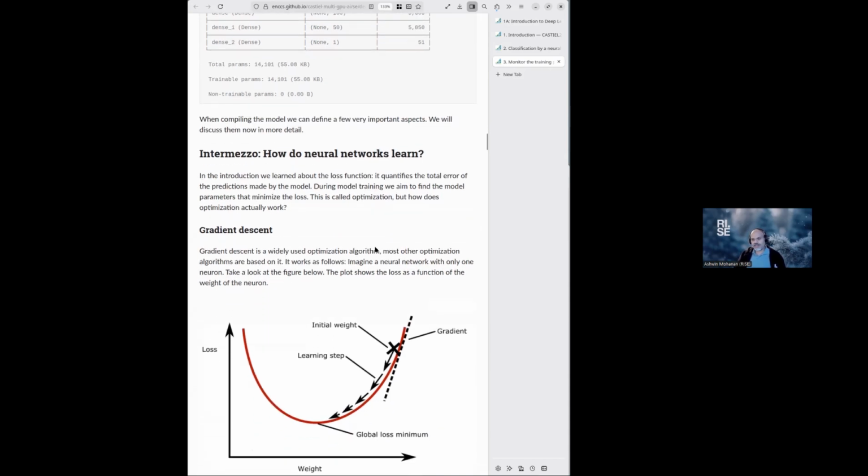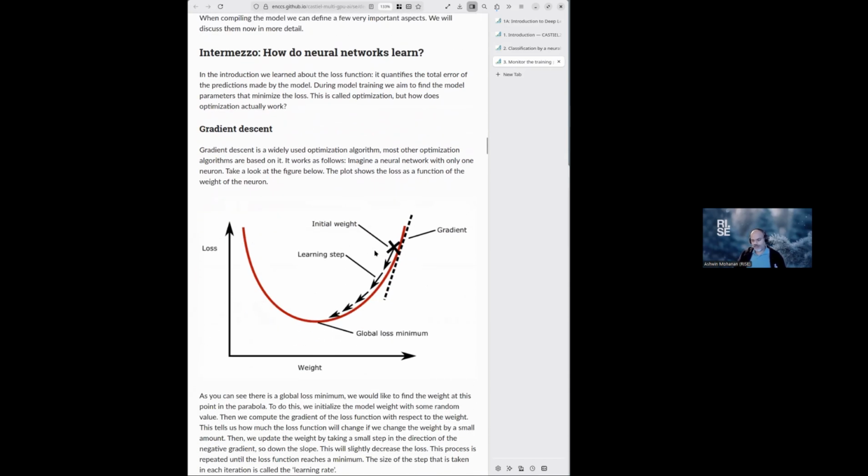So if you construct a function based on that, which is dependent on all the trainable parameters that we have, which includes weights and biases, we get a very strange looking function which depends on a large number of dimensions. But imagine that we just have one weight that is trainable, one weight of the neuron, and all the other weights are frozen.